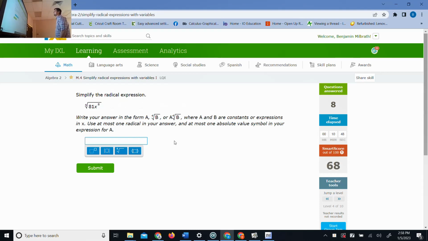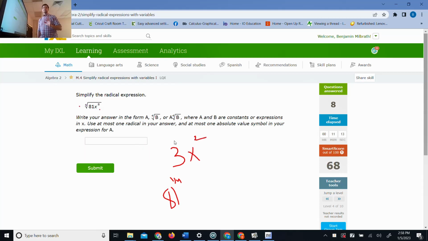Level 4, simplify this thing, the fourth root of 81 x to the 8th. And again, if your exponent's odd, it's a big deal. So look out for odd exponents. The fourth root of 81 is 3. If you don't know that, you go to your TI-84 and you raise it to the 1/4 power, okay? 4 enters 8 twice, 3x squared. And that's a 3x squared. It's going to be positive. That's probably why the last one that I missed actually was wrong. I think I had a square, but I don't know at this point in my life.